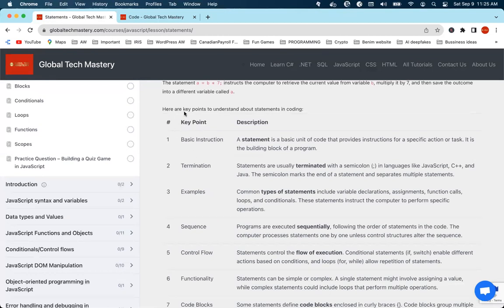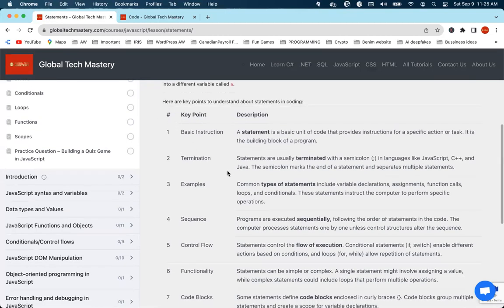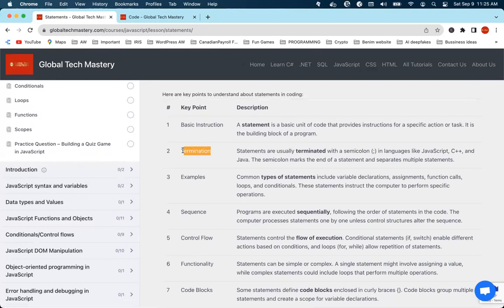Some of the key points that you should understand about a statement is that it has to terminate, right? It is a basic instruction, a basic unit of code. It's a very good way to look at it. But the code is a lot of lines of code, right? We have many lines of code.